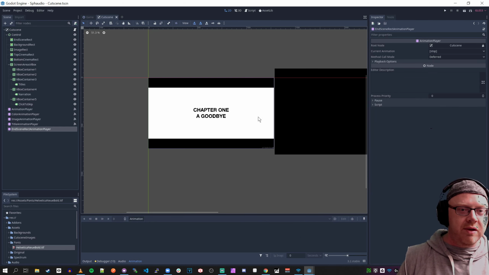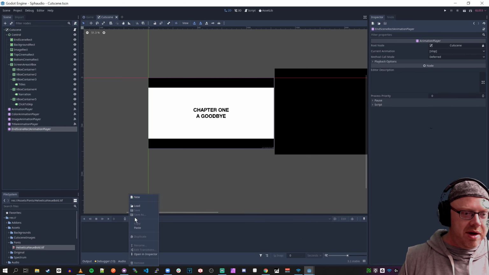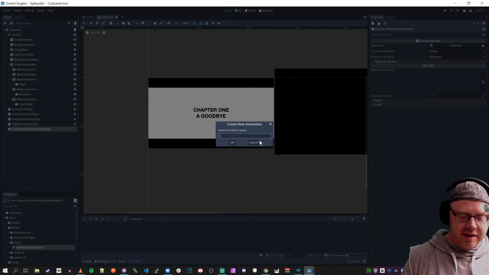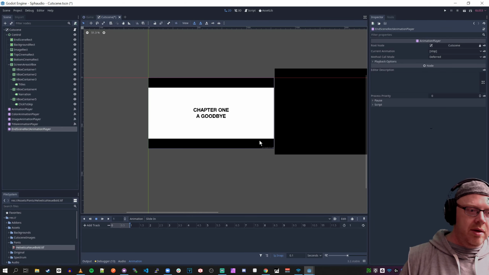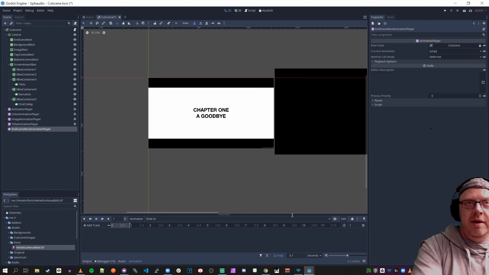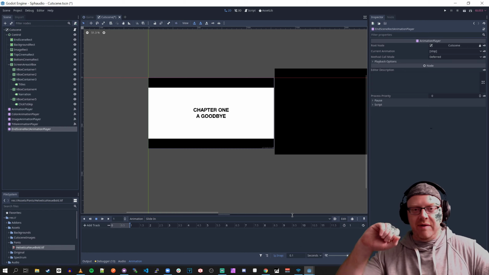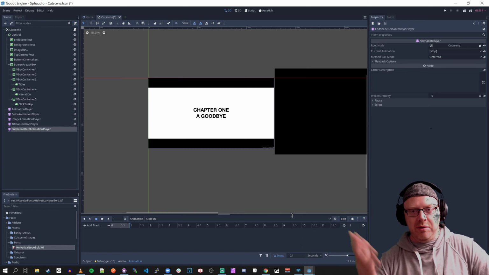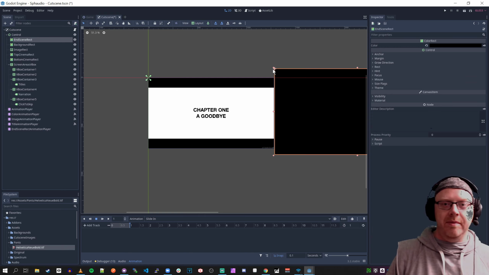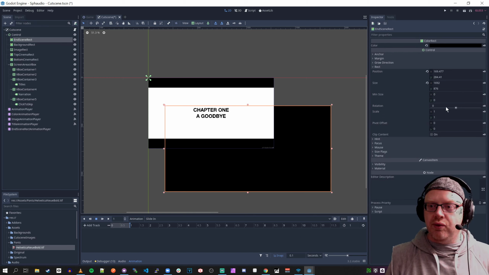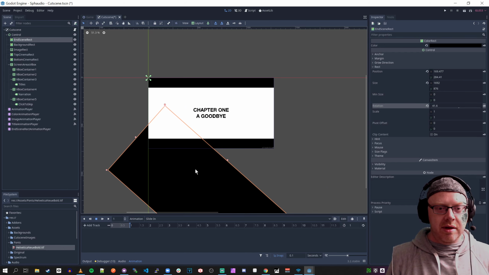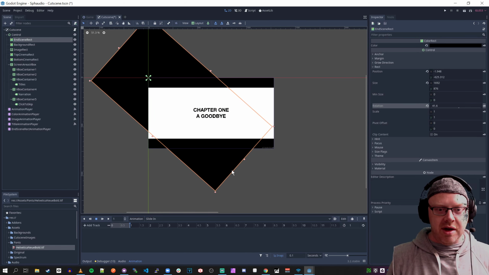So we're going to create an animation for this baby. So let's do it. We'll call it slide in. Oh, maybe we could hide everything at the middle point. Do a kind of like a Star Wars transition. Maybe we should, why don't we give it some rotation? Rotation. So, make sure we can cover the screen.